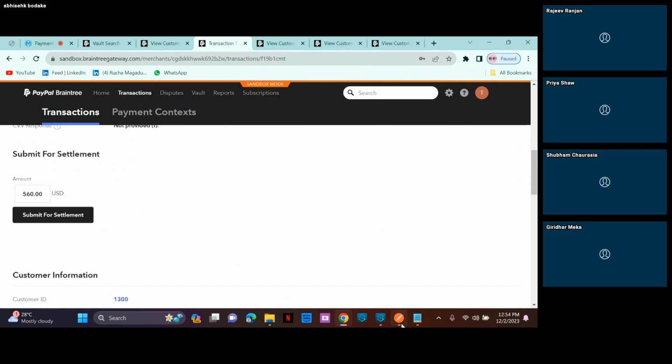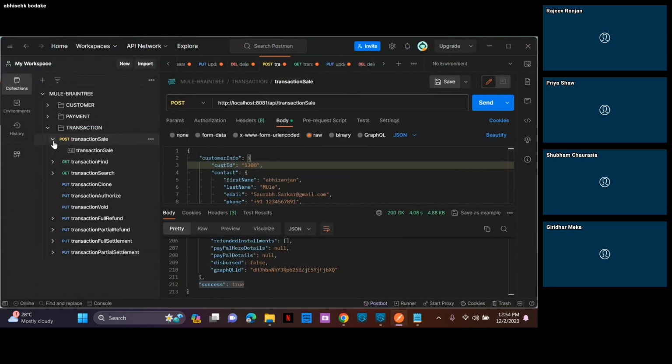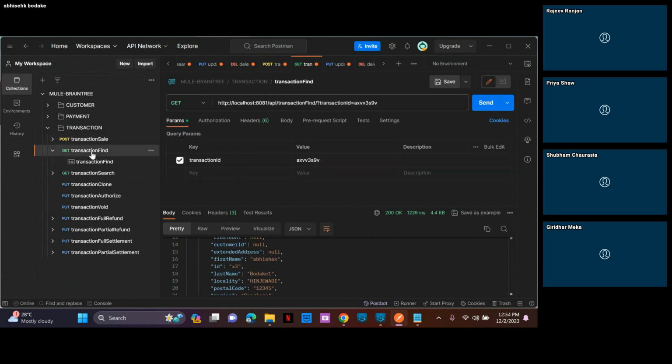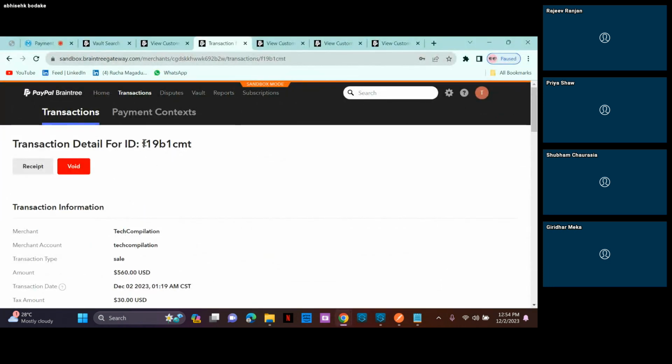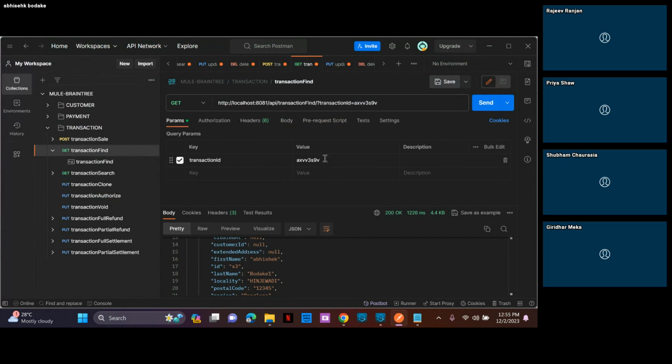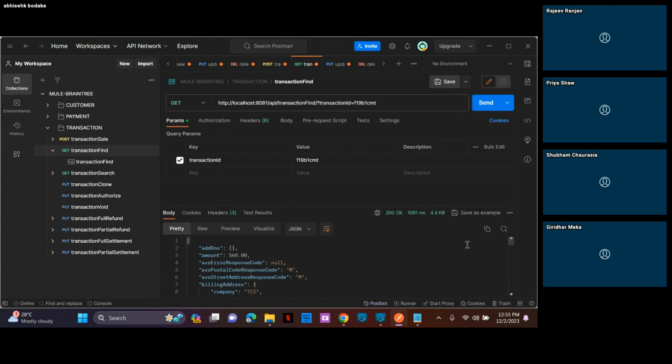Go ahead, Abhishek. Yeah, thank you, Rajiv, for the info. Whatever Rajiv has mentioned, let us take those up a while after this. In case you need to find the transaction which has been done, as I have mentioned, whatever transaction you are going to find or perform, this is the unique identifier for that. So to find the transaction, we need to take this transaction ID and pass it as params or however you wish to, and by that we are going to get the name and the transaction done with respect to the customer and all the details over here.